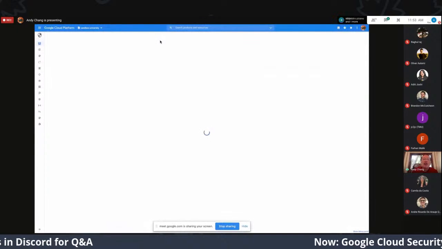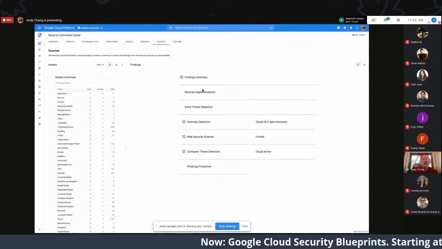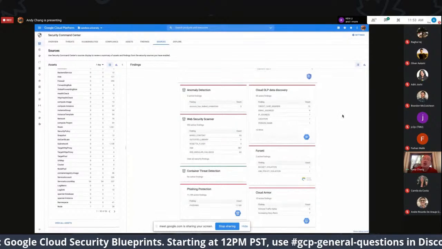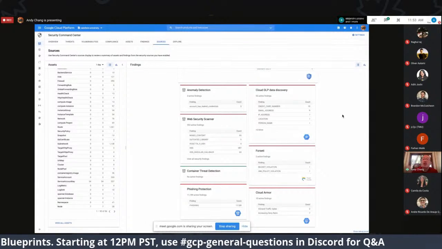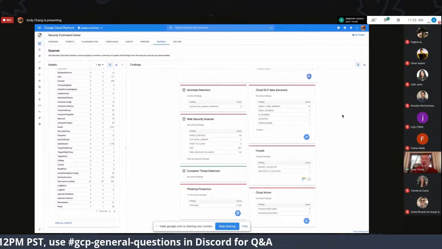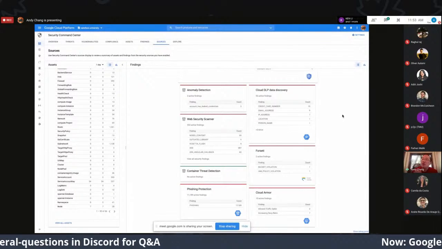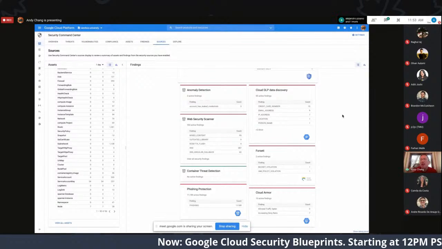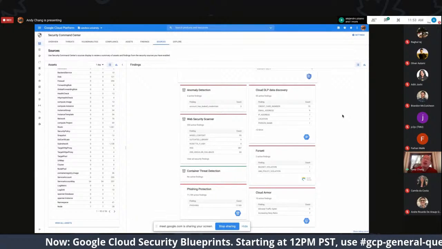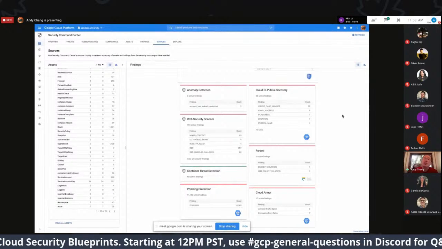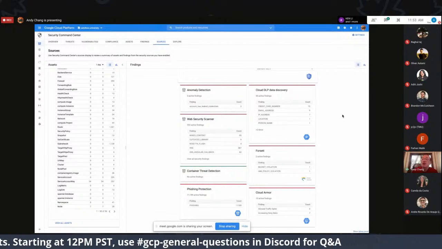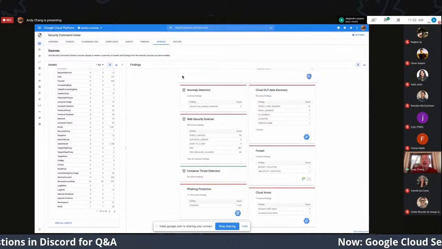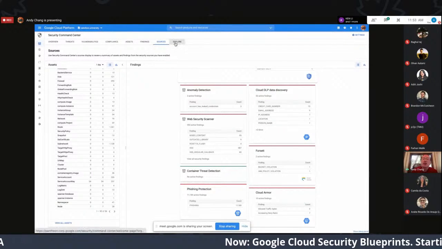This also allows you to look at all the different input sources of data, all the asset data, all the various types of detectors we've enabled, including the Data Loss Prevention API, which we recommend you use for data discovery, finding PII or FHIR data within your data sets. That's directly integrated in here, so you can see those findings against the particular BigQuery or GCS buckets. So overall, this gives you the ability to see what's happening in one place across your organization.